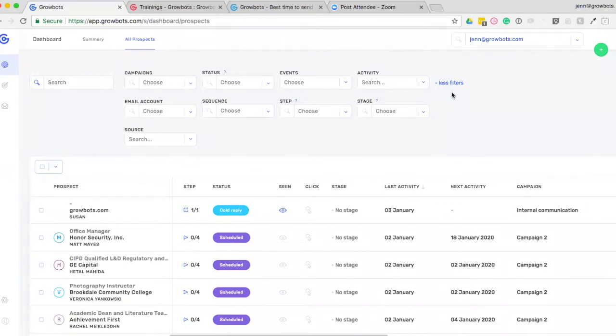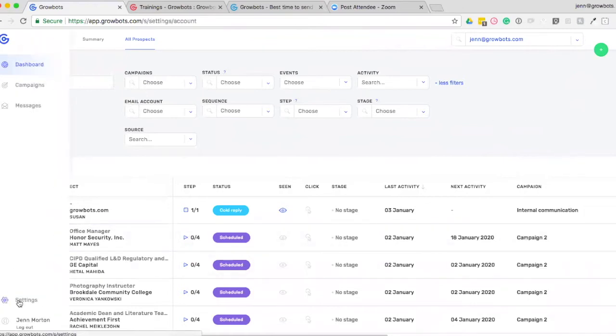In the bottom right-hand side of every screen, there will be a blue circle that you can click to open up a chat with our customer success team or find the help articles for any assistance. Because I'm an admin account, we do not see that right now, but feel free to chat us at any time for any questions. Now that we've gone over the two main screens, let's set up your account.